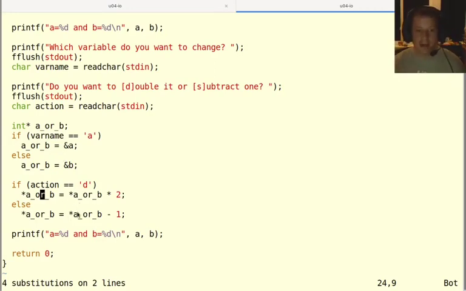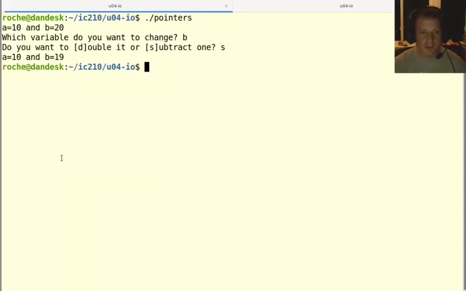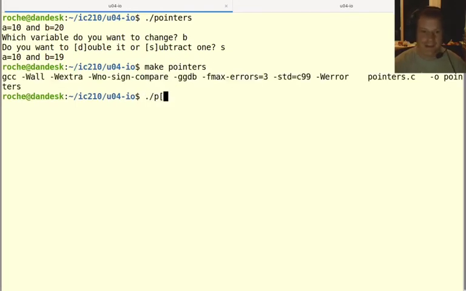If we wanted to add another action like adding 3, that could just be another condition down here. We wouldn't have to change whether we're changing the variable A or B because we've dealt with those things separately now. So it gives a lot more flexibility and power to the programs that we write. And I'm a little bit worried to try to compile this, but I will. We did it. Seems to work.